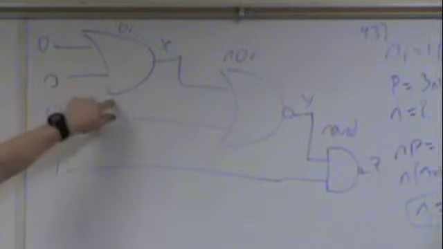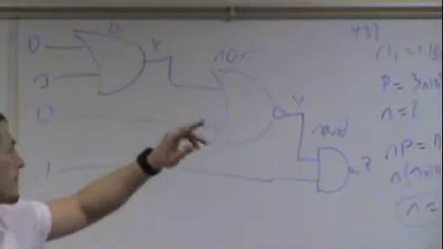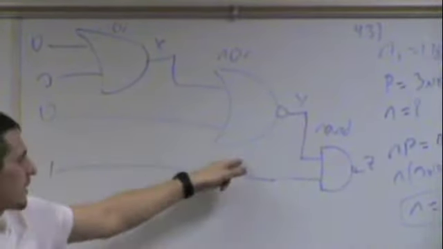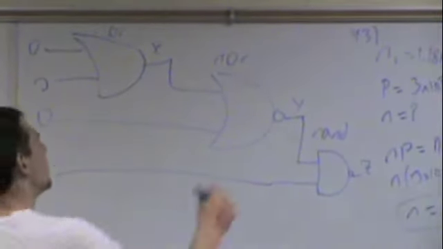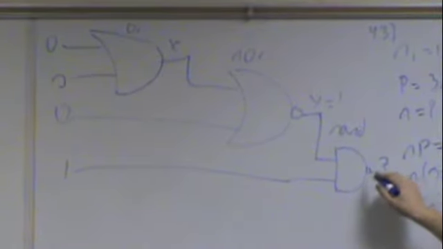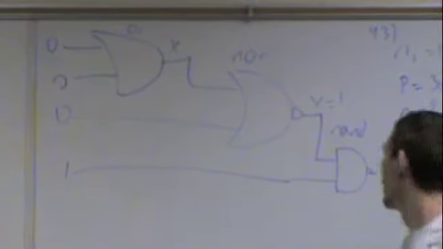Alright, 0 and 0, we AND them together, we still get 0, so x equals 0, but we don't care about x, we want y and z. So then we put it in here, and we get 0 and 0, we OR them together, we get 0, which turns into 1 because it gives us NOR. So y is 1. Then we AND 1 with 1, and we get 1. And then we do NOR and NAND, and we make it 0, right? So z equals 0. So y equals 1, z equals 0.